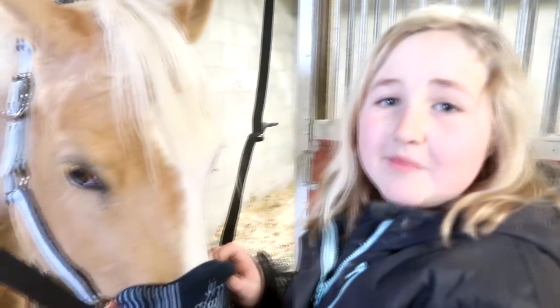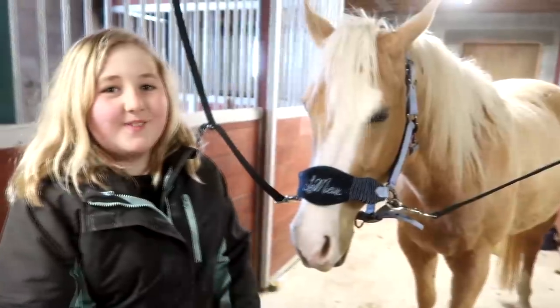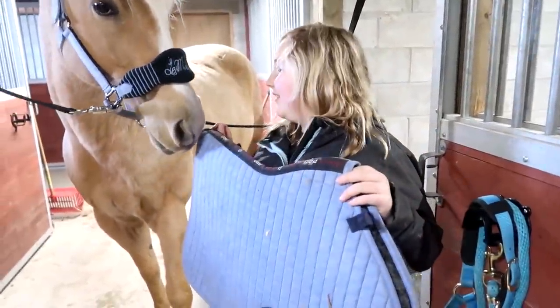So this set is from Lemieux. It's mine and my sister's favorite brand right now. And Finn likes it too because it's soft with the halters. I have a matching saddle pad.